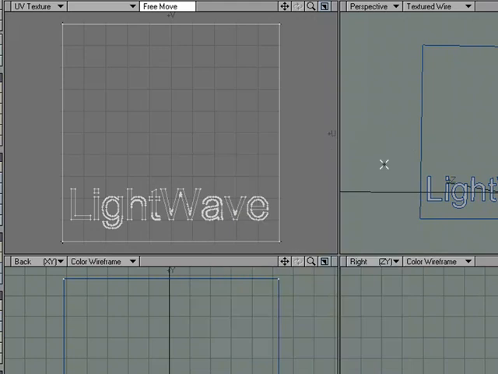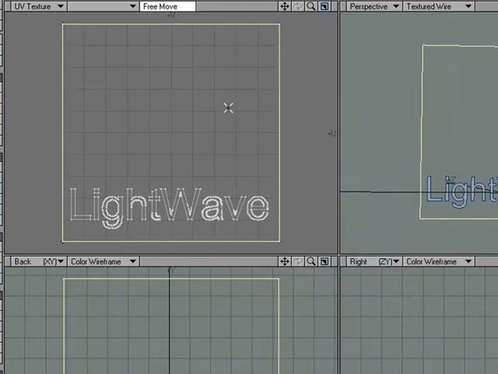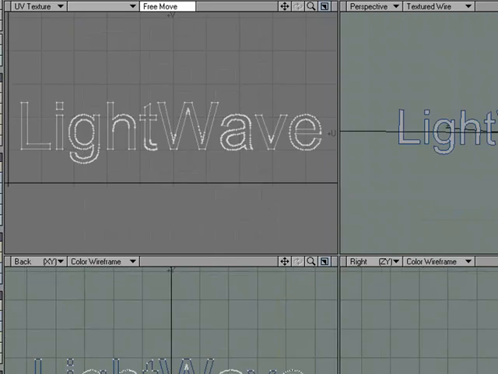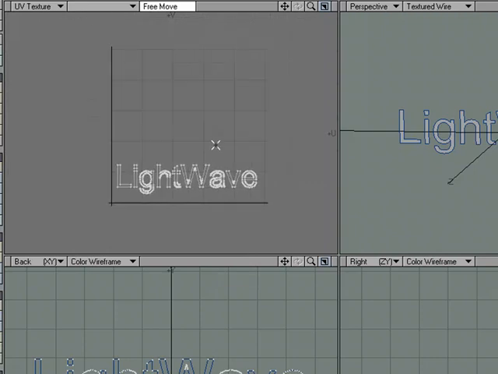And as you can see, I already knew exactly where it was going to be placed, and once I'm done, I just select this box, hit delete, and I'm good to go. The proportions didn't change. I placed it exactly where I wanted it without guesswork, without having to figure out my U and V values to figure out where I want to place it. And we're good to go.